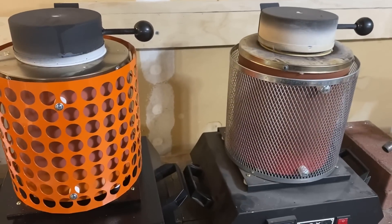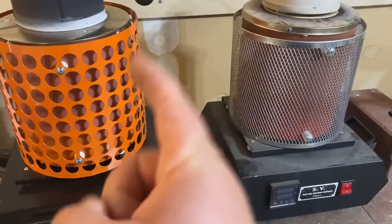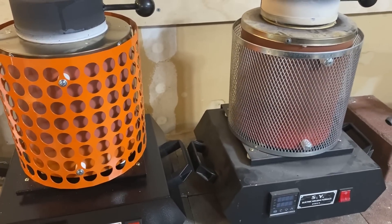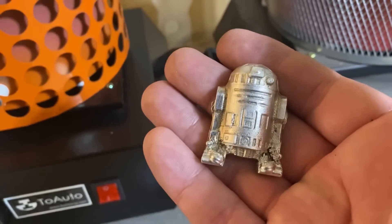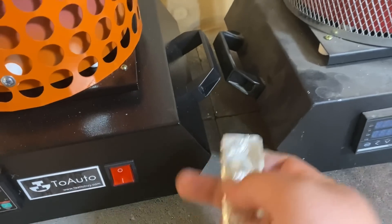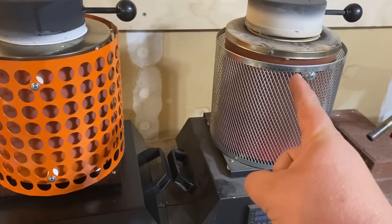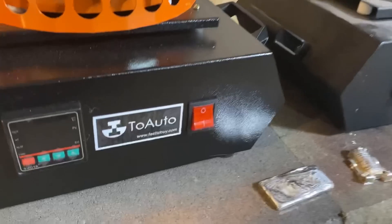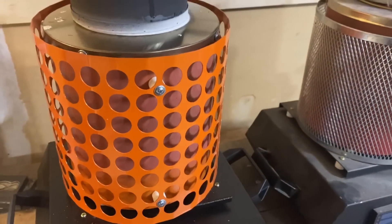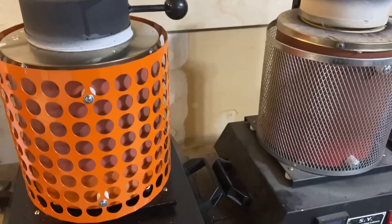That was super fun. I'm going to show off some of the pieces that I poured — I'm actually filming about a week later because I wanted to test the furnace out a little bit more and see how it would hold up, and there have been no issues so far. The first thing we cast was an R2-D2 — needs a little cleanup but coming along nicely — and I also did one of these cool ripple bars. Now I've been using this style of furnace for several years, and the new one from 2Auto is basically the exact same thing. It looks a little different, but as far as function goes, it functions the same.